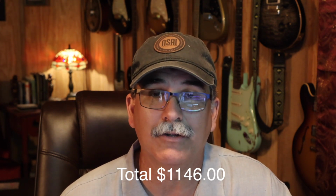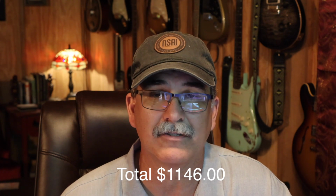You could certainly do this so much cheaper. You could save probably $250 if you didn't use the red oak. Obviously, if you don't use any drawers and you just close that front section in with a piece of wood, you wouldn't need those drawers. You could save another $300. So you could probably still build this thing for $700. So keep that in mind. I'm still pretty pleased with what I spent, and I think it's going to do us a great job here in the studio.